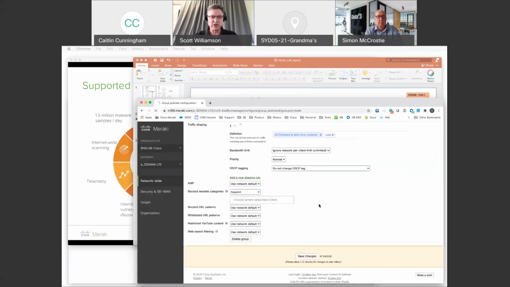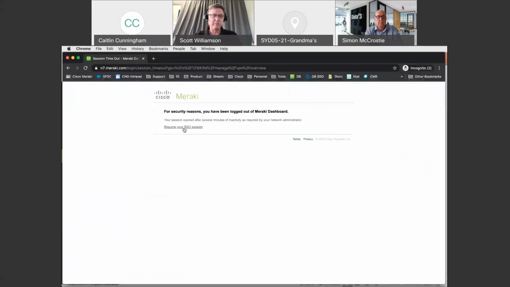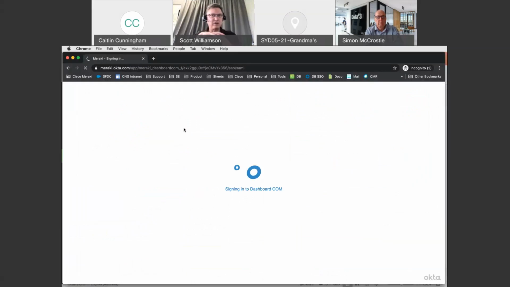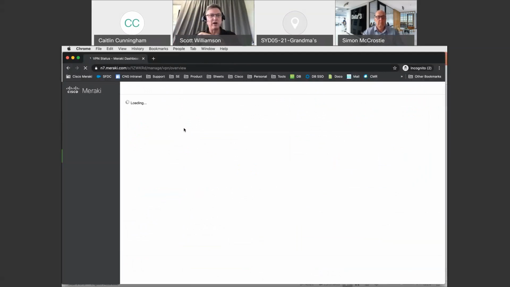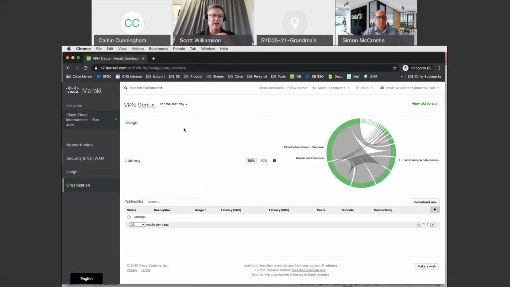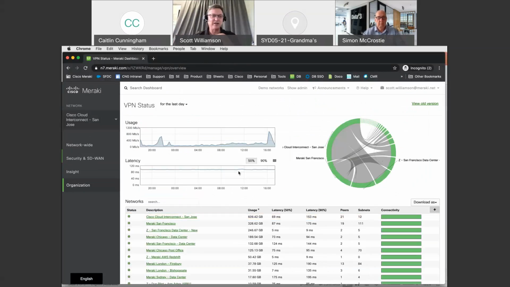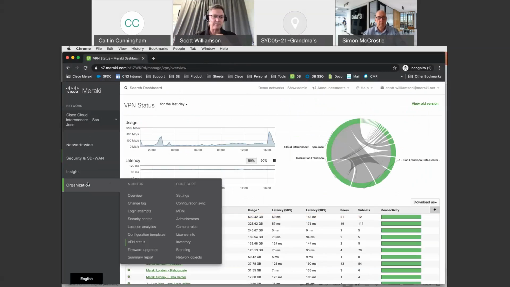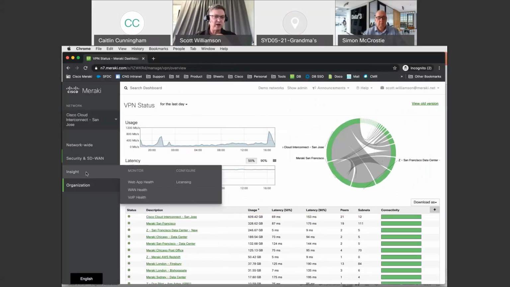Now, what I was going to show is a little bit of Meraki Insight, in a larger way, looking at more customers, and that was pretty much what I was going to show in there, just on a real dashboard. So this dashboard here is the Meraki corporate network. Here's our VPN status for starters in there. And then from a Meraki Insight point of view, web app health inside here.